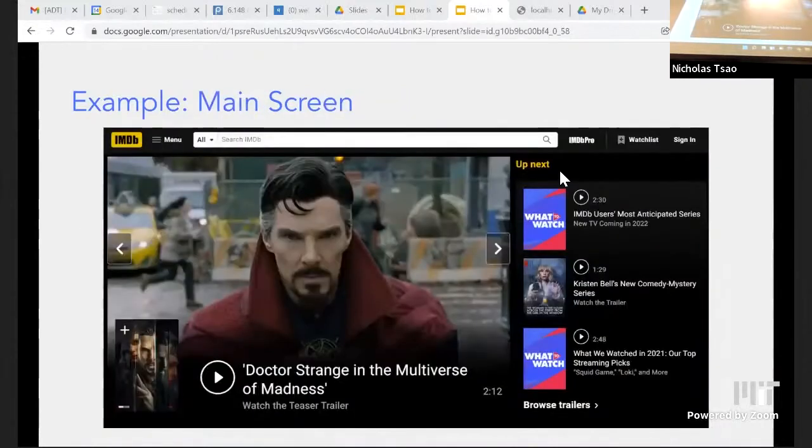Now, if you see something like IMDb, you'll notice that when you load in the first page, the core content is this central video player that suggests to you probably one of the most popular or hottest shows right now. But you can also see there are a couple of side elements that are also pretty important, like the search bar is in white, whereas the rest of the website is in black. So it's very obvious that users may want to come here to search for a specific show or movie.